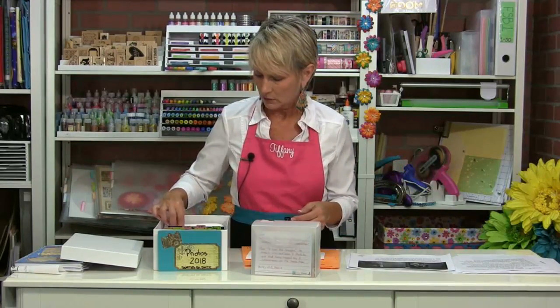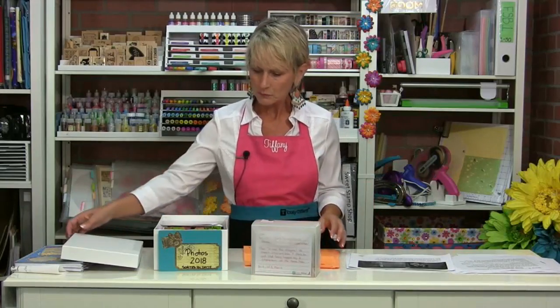what do I have on here? 1, 2, 3, 4, 5, 6, 7. 7 double page layouts of India. If I want to go consistently with the background paper or the color or whatever, I know that 21 sheets is going to get me through 7 layouts, right? I do the math on that, right? Makes it simple to buy what you need as opposed to buying too much, or worse, not buying enough and getting halfway through a project and not having exactly what you need to get that project done.